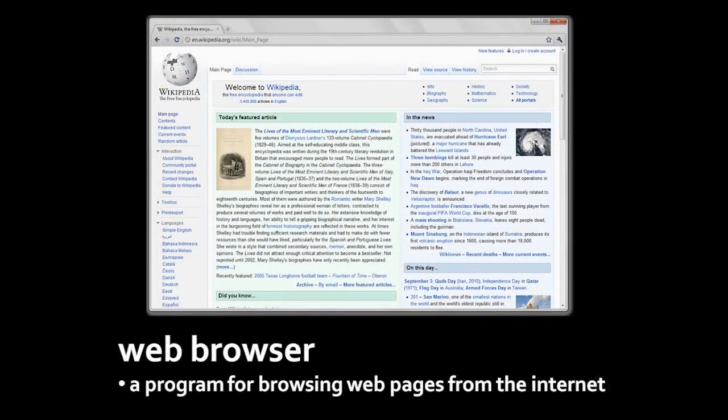When people talk about using the internet, what they're usually really talking about is using a web browser. A web browser displays web pages, which are textual and graphical documents which are retrieved from other computers out there on the internet. By far, web browsing has become the most popular thing to do with a computer. Web browsing probably now takes up over 90% of the time people spend using computers.